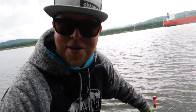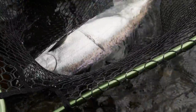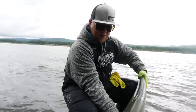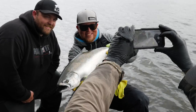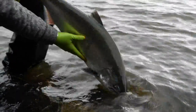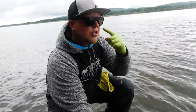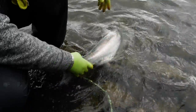Right, baby, that's what I'm talking about. Heck yeah, man. Good job, Mikey. What a beaut. All right, guys, so this is a hatchery Chinook. Just gonna keep his head down, get a quick picture real fast. Since the river's closed right now to Chinook retention, even though this is a hatchery fish, with the adipose fin missing, we still can't retain that fish.